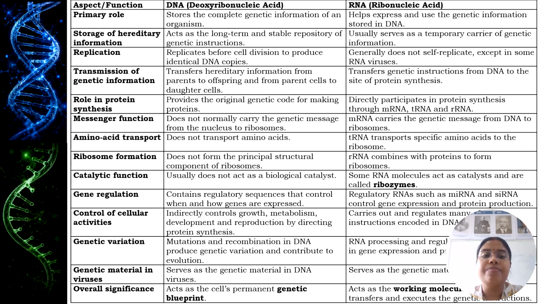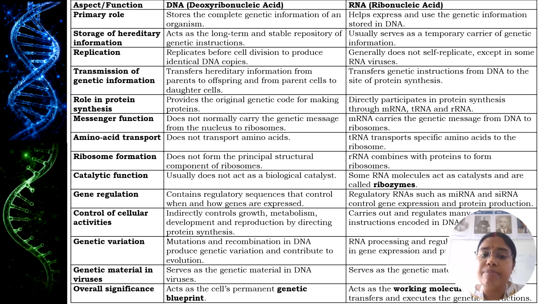Now we can come to the difference between the DNA and the RNA. The DNA stores the complete genetic information of an organism, whereas RNA helps us to use this genetic information that's stored in the DNA. That's why I told already, if DNA is a book, RNA is the worksheet. From that book we have to do.